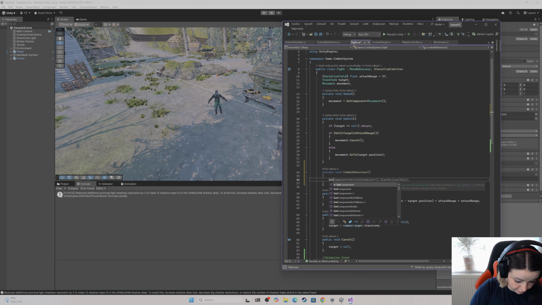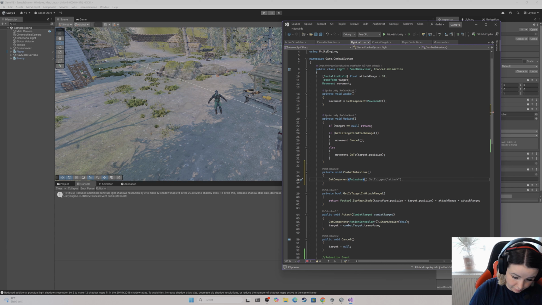So get component animator dot set trigger and name of the trigger attack.